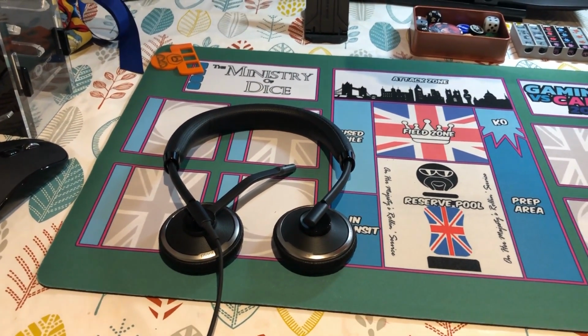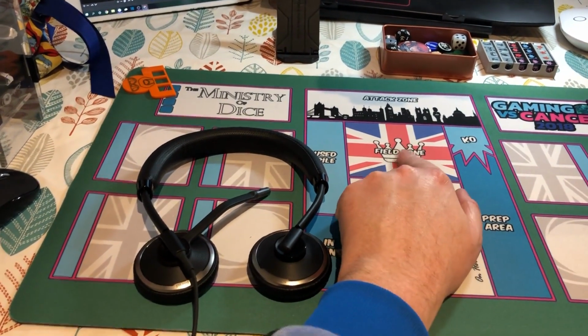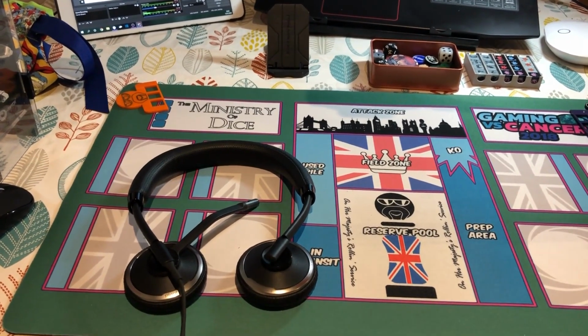It can be particularly useful, because sometimes if you've got a bit of a blurry image, your opponent can ask, say, what level's that Gorilla Grodd you got there in the field zone? What's the stats on that? And you can let them know.